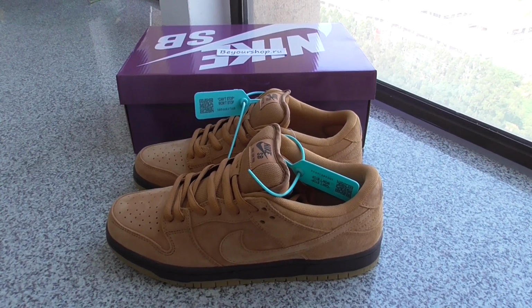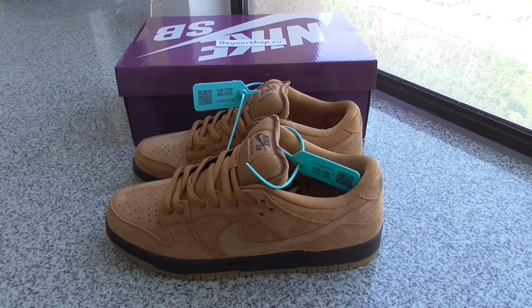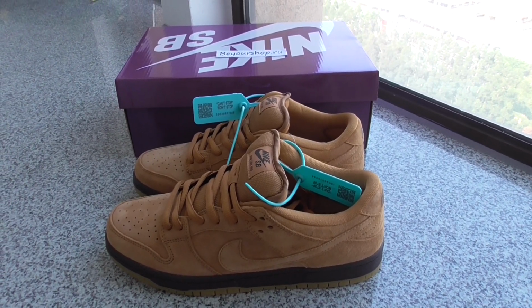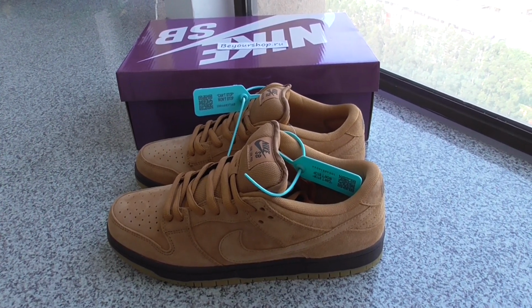And this is a new sneakers ready to ship. If you want to copy this one, please check on my web link. And this is super same as other Nike SB Dunk sneakers. It's the purple one on top, got Nike SB.